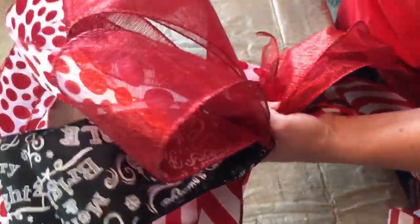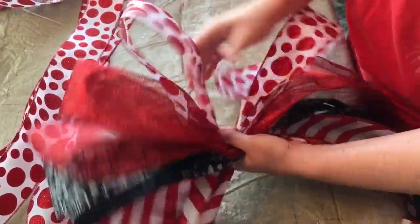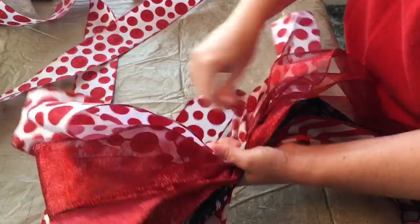You're going to want to have some either floral stem wire or some bow string, pipe cleaner, zip tie, something like that to wrap around your bow when you get finished. So I usually use floral stem wire.